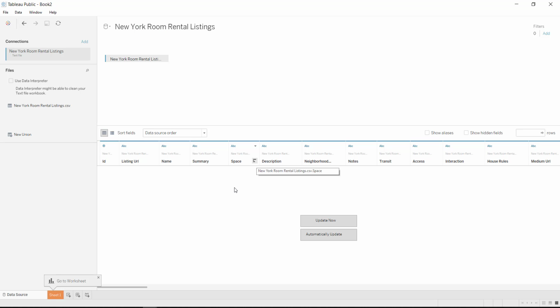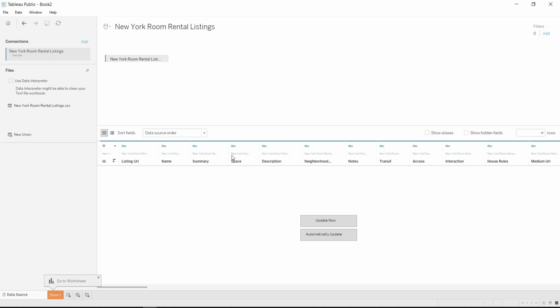Now, heading on below, we can see that we have a data source window here that shows us our table structure. And what we're seeing here are three main things. The very first thing up here is the field type. This number symbol is an integer type, a whole number. Over here, the ABC is a text field type. As we can see, the listing URL is probably a website, so it's going to show up as ABC. The ID, which is a unique number for this table, is going to show up as a number.